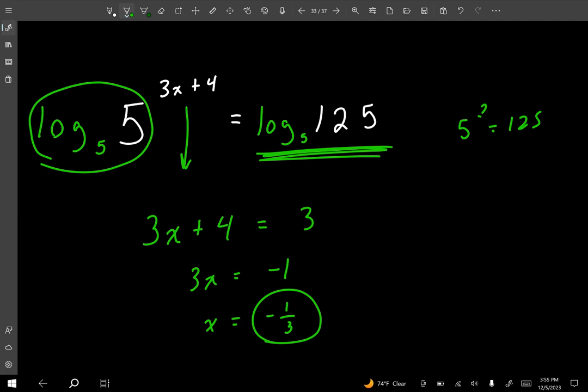Okay? So again, these equations are very simple after the first or second step, because they're just Algebra 1 equations. The trick is to remember that you have to use a log, one, and then two, you have to know what a logarithm is on the right side to compute that. And if you don't, again, you can use a calculator for that part, if that's something that you're allowed to do. Okay, let's do another one.